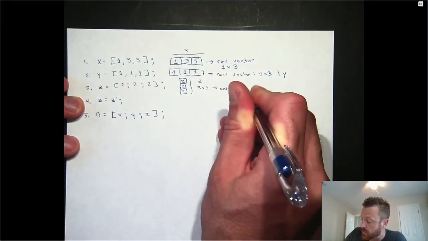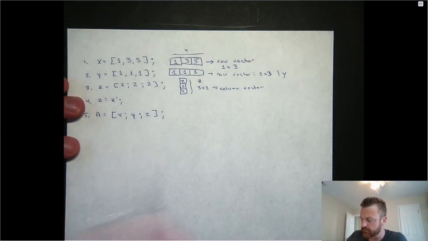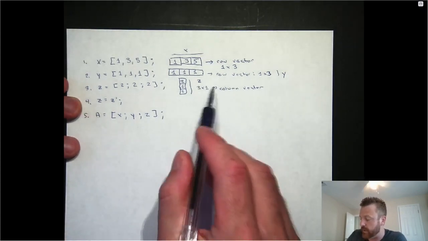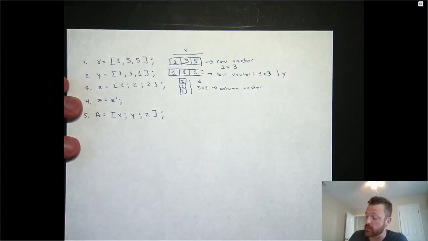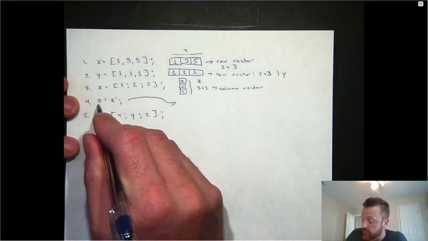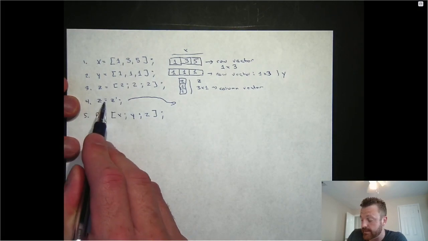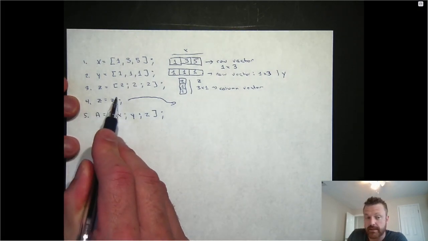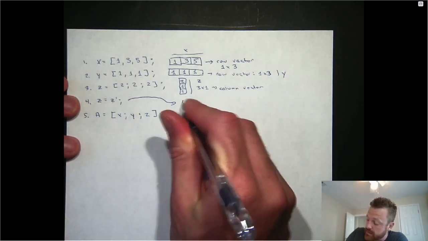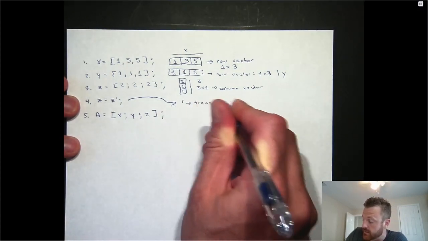And be prepared to answer questions about both the size of variables that are created, along with whether they're row or column vectors, on the actual homework and test. So question 4 here. How are we going to redefine, basically write over the variable z? We're going to redefine z as the prior value of z with this apostrophe. So remember that apostrophe is one way to write the transpose of a matrix or vector.